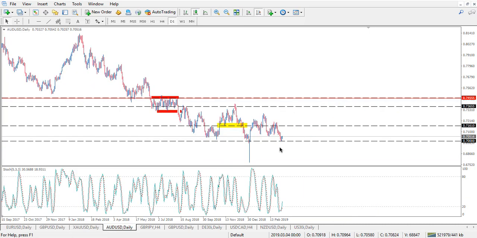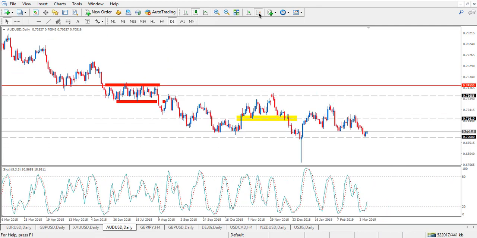Let's move to the Australian dollar against the American dollar on the daily time frame as well. It is still traded above a strong support level, 0.70. We mentioned this level many times before, and it's actually a very strong one. So what we need now is to wait for some bullish evidence to show up above this level. Then we can go long, target in the level of 0.71 during this week.